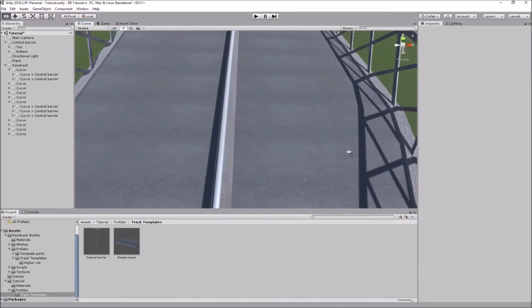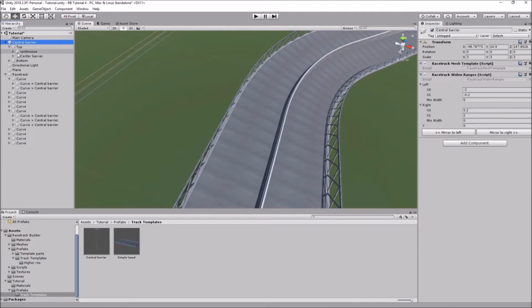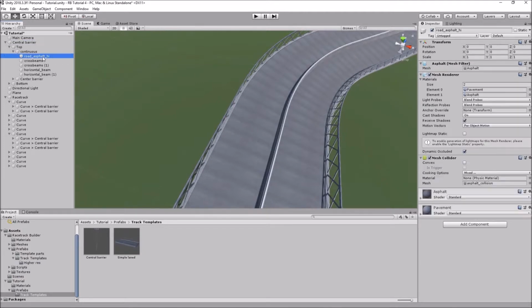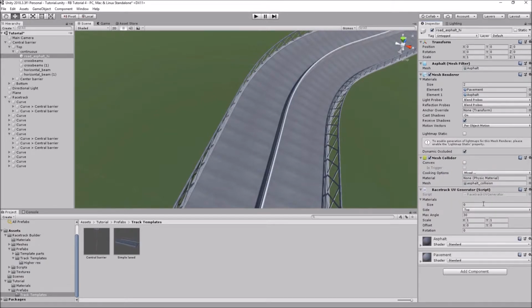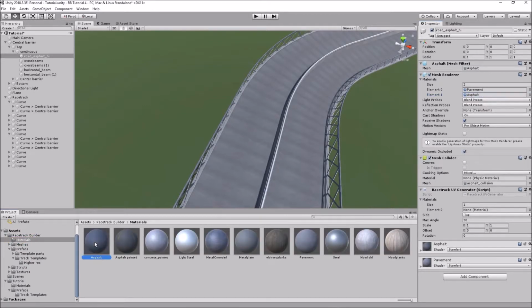So once again we can see that the texture is being stretched. So let's just go ahead and do what we did before. Separate asphalt, add our UV generator, one material, find our asphalt, drag it on, do top and bottom again, and set the scale to perhaps 20 by 20.